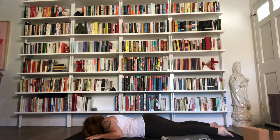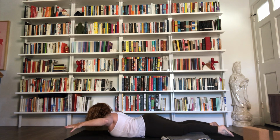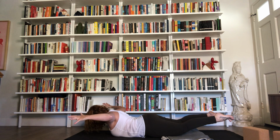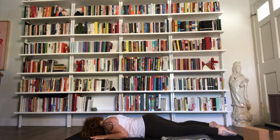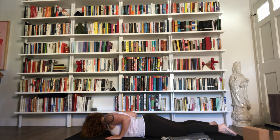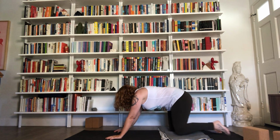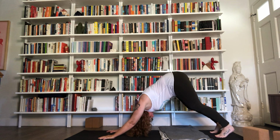And exhale all the way down. And one more time, lifting up this time, let your legs come up. Breathe. And exhale down. And then slowly pressing back. If you can, come to hands and knees or downward facing dog.